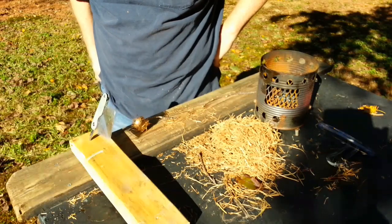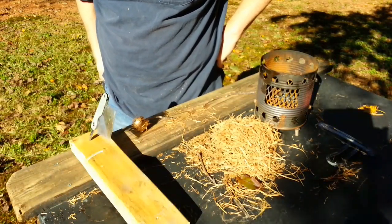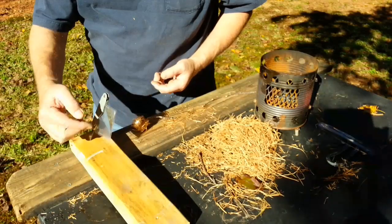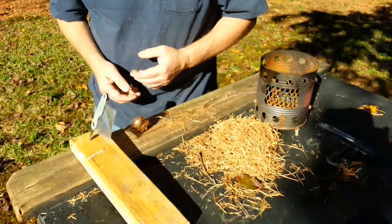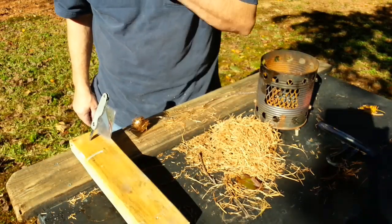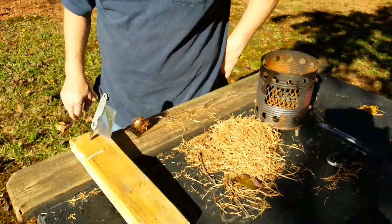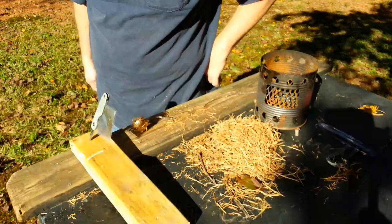Hands-free solar ignition. I kind of like to set this whole thing up in the branches of a tree — that's going to be interesting, trying to find branches oriented to the sun properly so I can lay the fresnel lens in one of the branches and prop it up so my tinder bundle can be at the right distance behind it, and ignite it with both of these laying in the branches of a tree. This is going to take some time. When that coal gets big enough I'll blow on it and make it ignite — unless that nice breeze keeps happening, it might do it for me.